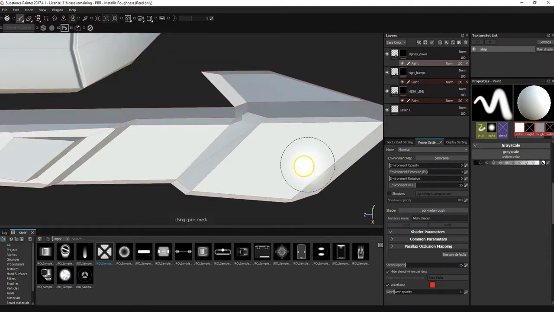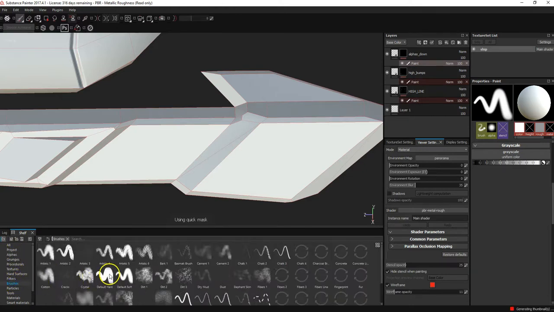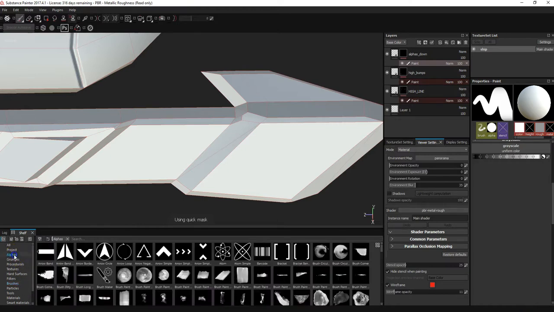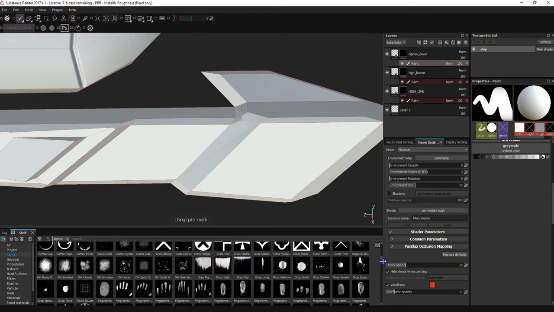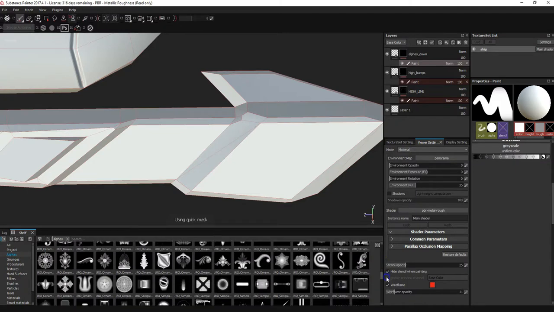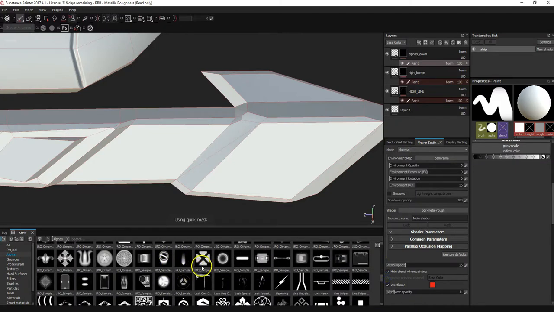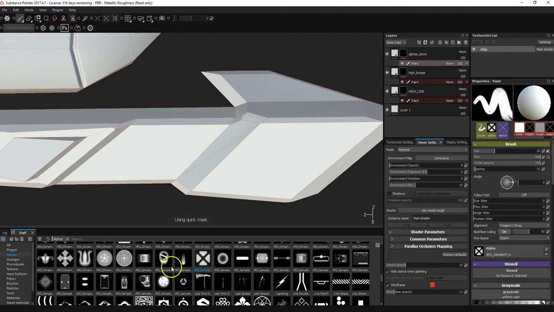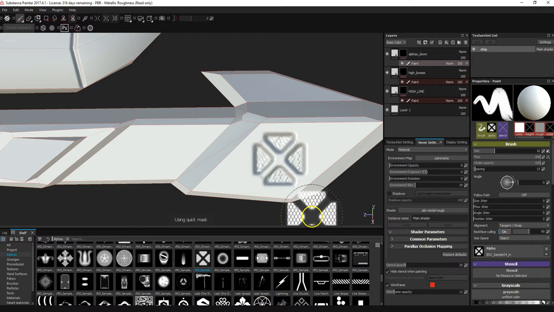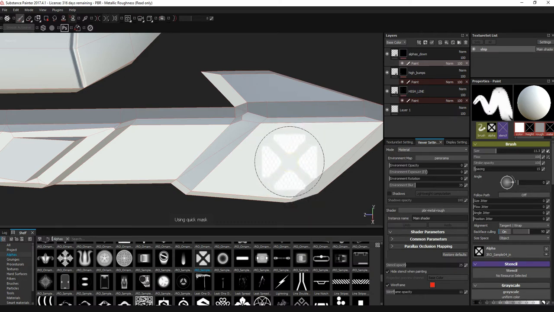But if we go to paint and we pick a brush, a more hard brush, then we go back to our alphas, find the new ones, zero sample, there we go, select the one we want to use, say it's that one, and all we've got to do is select it and it'll use it as an alpha, or if you click on it here you can drop it directly into there, and then we can paint it directly in.